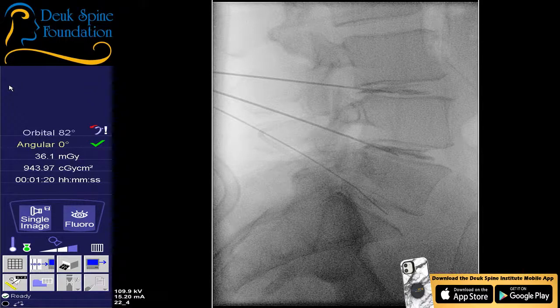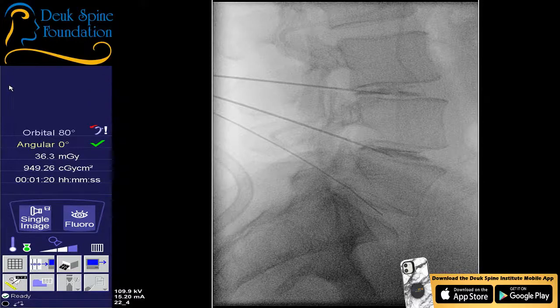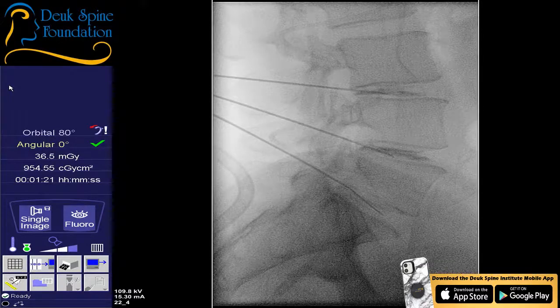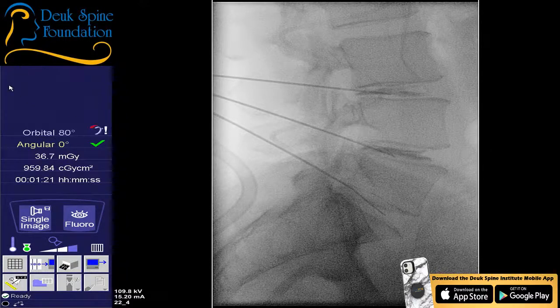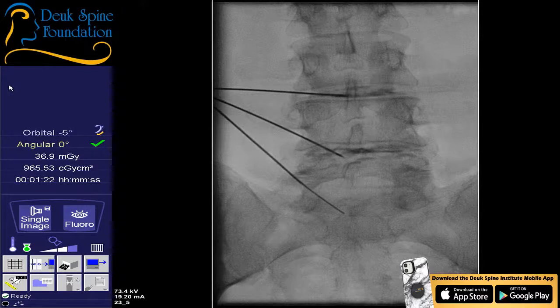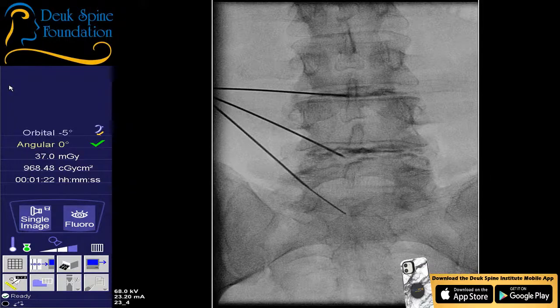But it's better in some ways, worse in others. Shot. Shot. AP. Shot. Lateral.